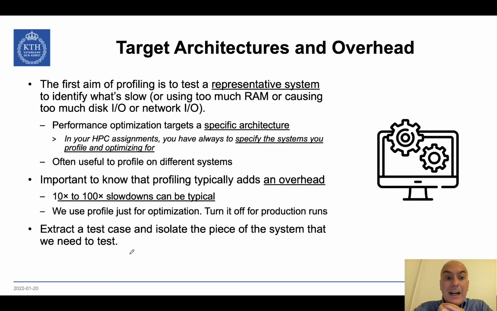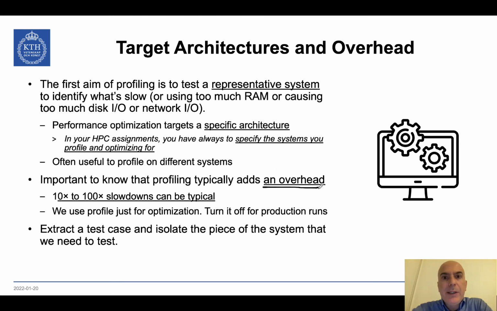A very important part about profiling is really to understand that profiling should not be used on production code. So when we do a big simulation, profiling should not be on. And the reason is that profiling adds quite a lot of overhead.